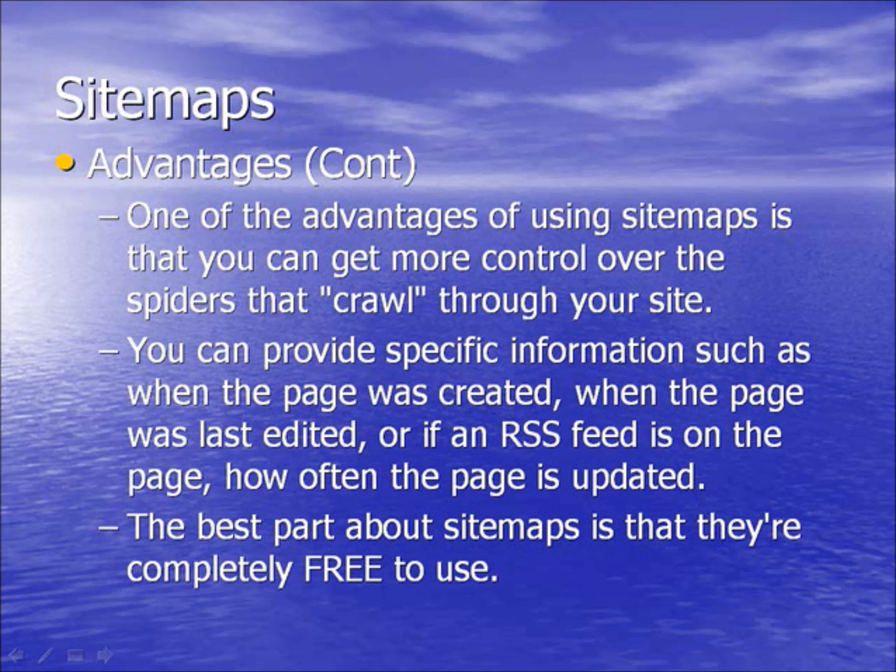Continuing with advantages of sitemaps. So one of the major advantages is that you get more control over the spiders that crawl through your site. You can provide specific information such as when the page was created, when the page was last edited, or if an RSS feed is on the page, how often the page is updated. And the best part about these sitemaps is that they are completely free to use.